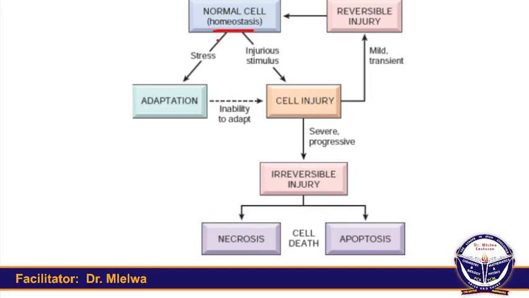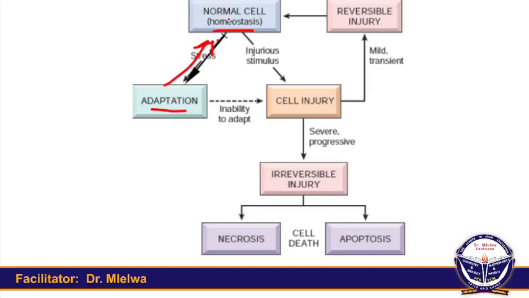If the cell gets stress, what do we expect? What we expect to see if the cell gets stress is that what will happen directly is adaptation. So this is the first thing the cell does after stress. It will undergo adaptation. Adaptation is reversible. That means if the stress is removed, where does the cell go back to? There. If the stress is removed, adaptation is a reversible process. If it is removed, then the cell goes back to normal.